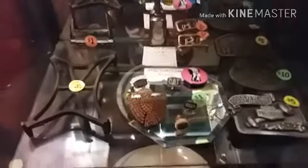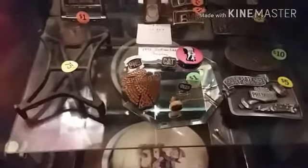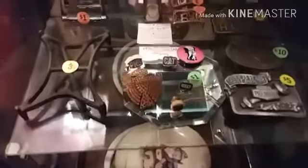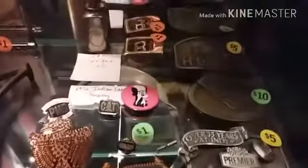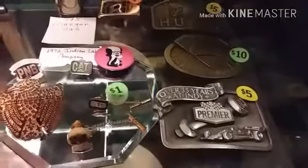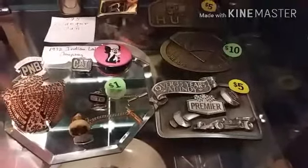The reason I have this laid out the way I do is — if you'll notice the mirror with the dollar on it — I'm virtually asking a dollar a piece for those pins, or best offer. If you look in the back, there is an 1895 oil infuser, as well as some collector's belt buckles. There's a John Deere collector's belt buckle, also a '35 Years at Indium Premier' belt buckle — only asking five dollars, best offer.